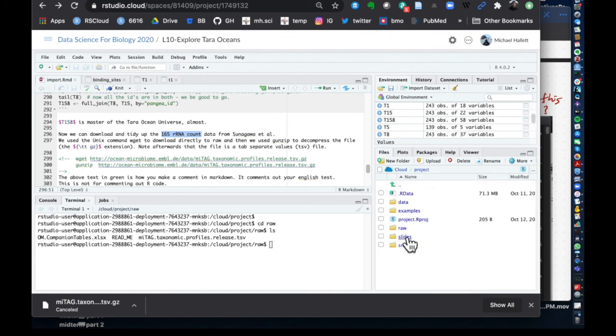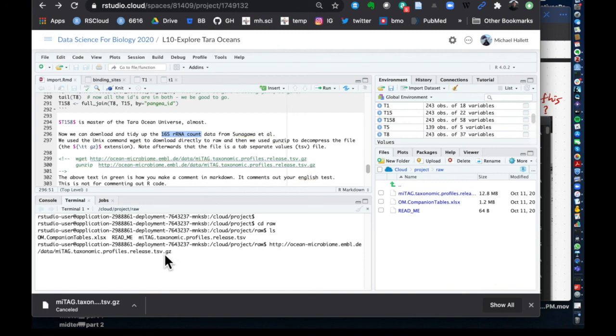Instead, I'll just show you that in raw it's there, and when you download it, let me just show you again the file name. It has a .gz on it, and that means it's GNU zipped. It's a compression algorithm that made that file smaller. So you need to use something called gunzip, or GNU unzip, on the compressed file, and then it will have an extension that's just TSV, which is tab separated values, right?